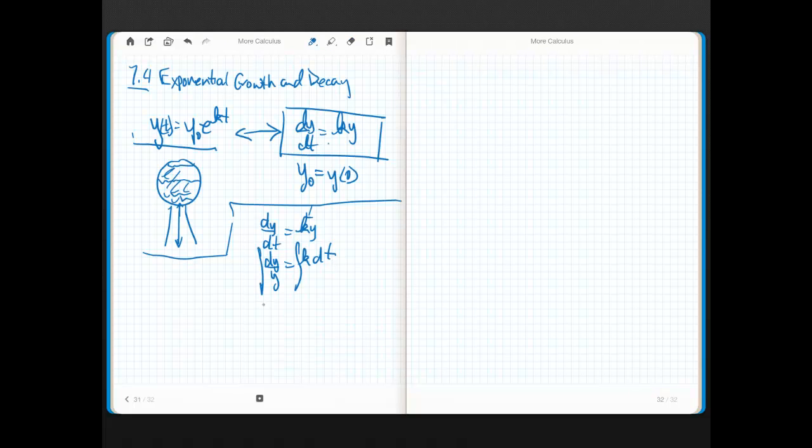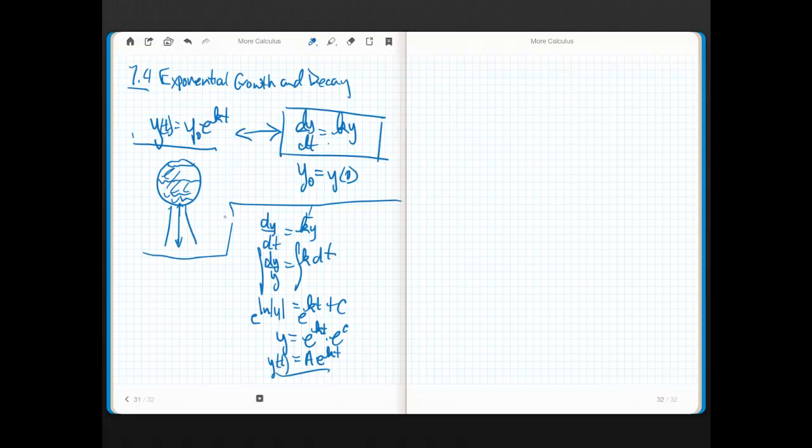Take an integral. I know that the natural log of the absolute value of y is equal to kt plus c, which if I take e to the, then I know that I end up with y equals, whoops, let's slow it down there. I apologize. I end up with e to the kt times e to the c. Remember that? Which is just a e to the kt, which is what y of t equals.